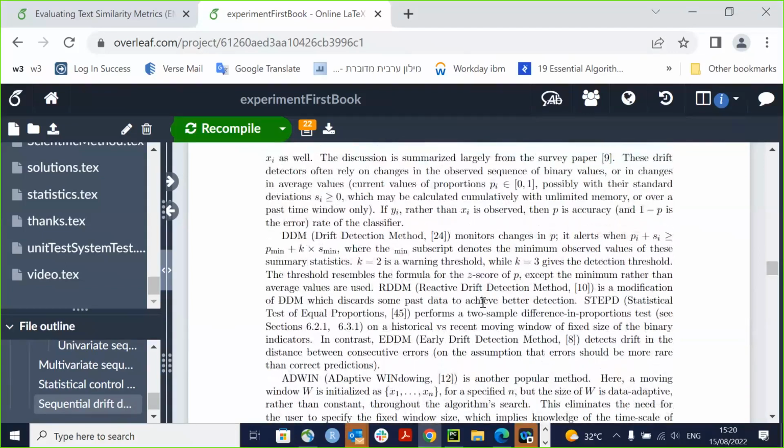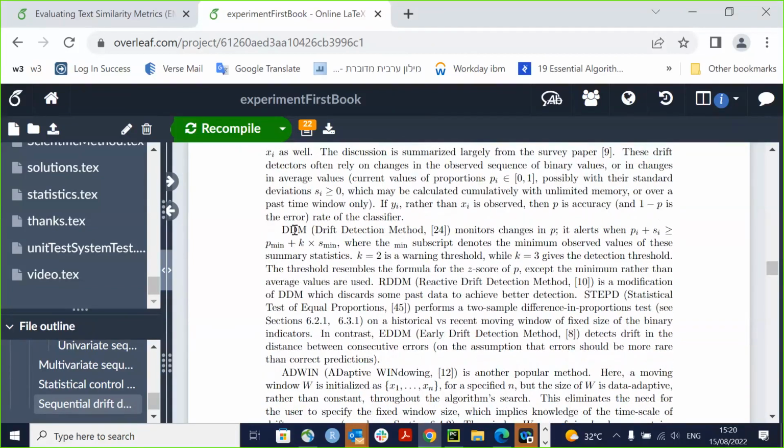Actually, let me go back to this one. This is one we used in a recent application, DDM, the drift detection method. It operates on binary data. This is the one we use for the ticket routing.